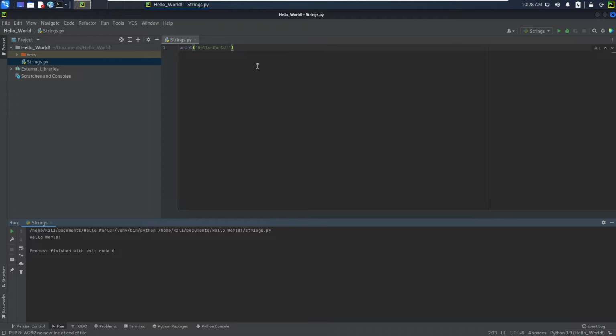Now, printing is really useful when you are trying to find mistakes in your code or when you are trying to show the user something. The next thing I'll teach you is how Python code is run. So if you put another print down here with a sentence like, my name is Jacob, as you can see, when we run it, it will run it right below it.